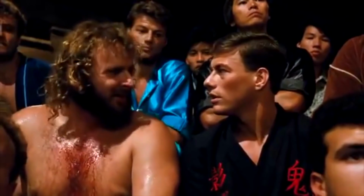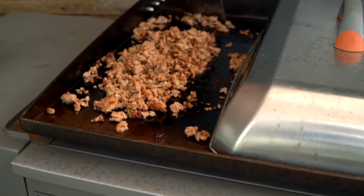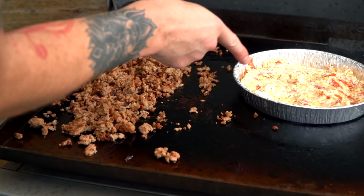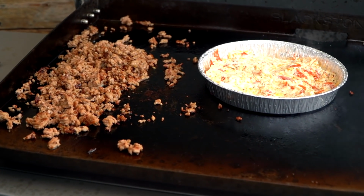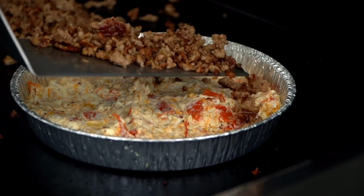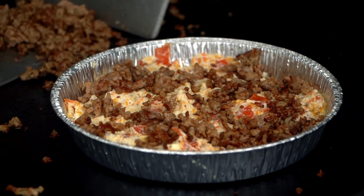We've got some color, some Maillard reaction. Some crispiness. Let's go ahead and add this cheese, which is already starting to bubble. Bubbles. Yes, bubbles. I'm gonna just kind of let this fall where it may.